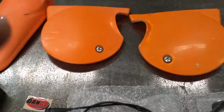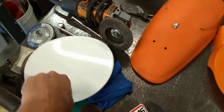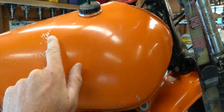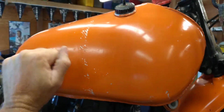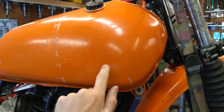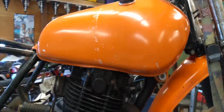And they also have a complete graphics kit with the 500cc emblems, black backgrounds for the side covers and the number plates, and the emblem for the tank that says TT500 or TT Yamaha right here. And I think this tank is okay, because these are supposed to be polished aluminum right here. But for now, because this is going to be a survivor bike, not a restored bike, I'm probably just going to put the stickers right there and just run it. I just want to run it.